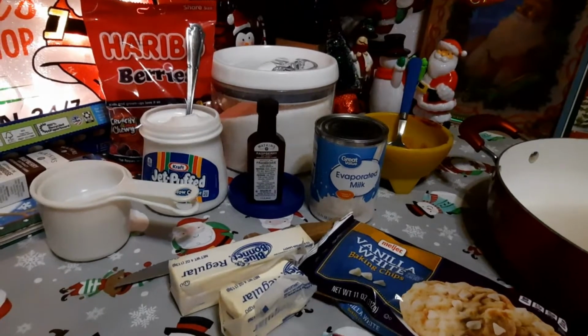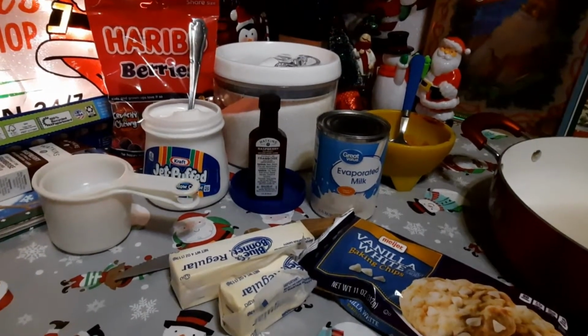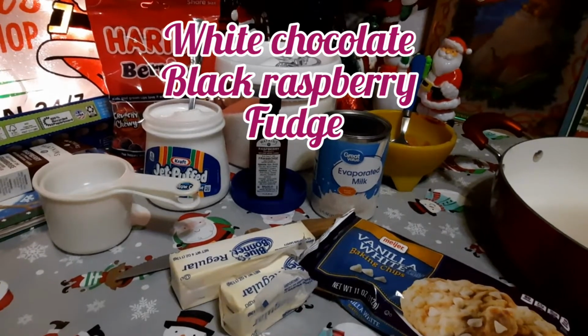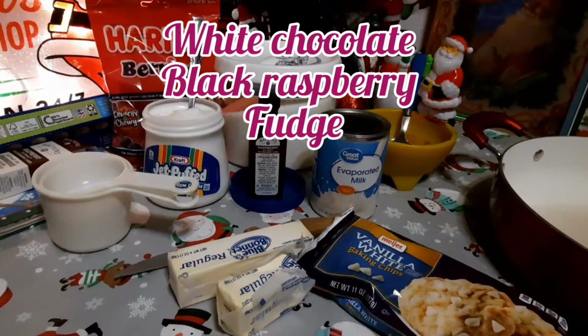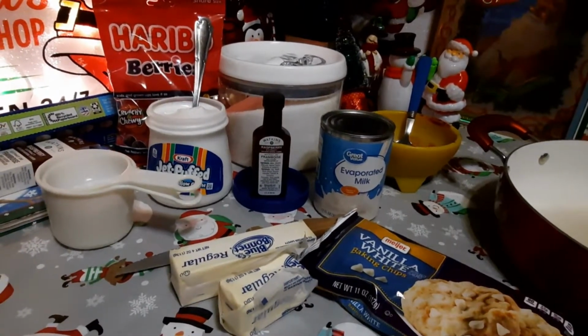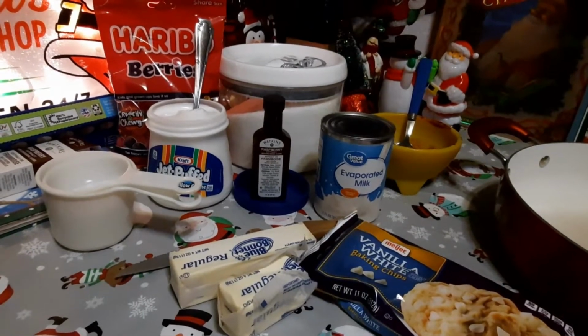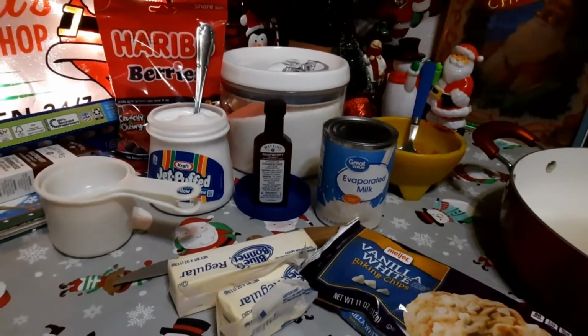So what we're going to do before we go to bed is make a batch of raspberry fudge. Black raspberry fudge. Black raspberry, sorry, the chef has to always correct me. Black raspberry fudge. What you're going to need for that is the same base as we normally use.